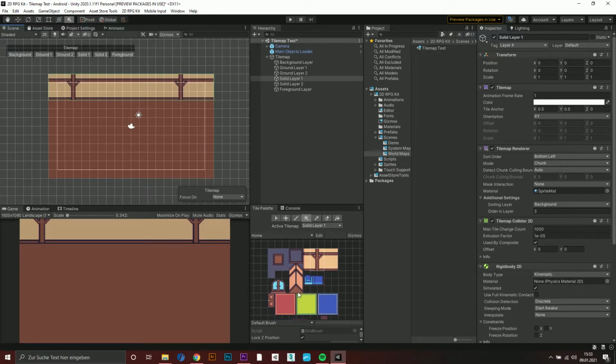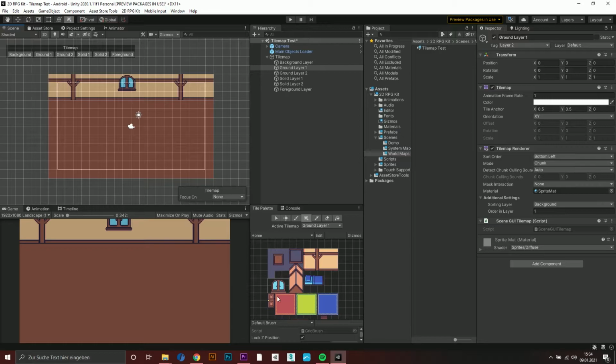Now the reason why there are multiple ground and solid layers is that if you want to draw objects, for example, on top of another layer, those objects would just overwrite unfilled pixels of a layer, and so in this case we just select the second solid layer and are now able to draw this window on top of the previous layer. Let us now quickly continue with some decoration like this carpet here and fit it in our room.